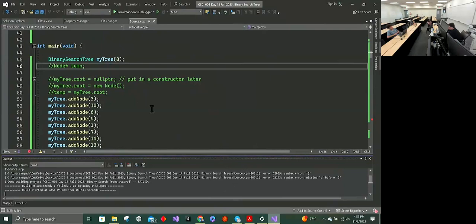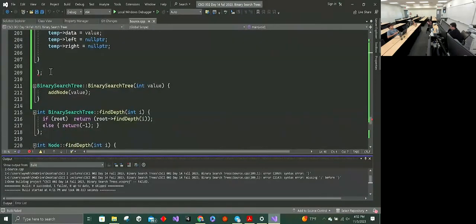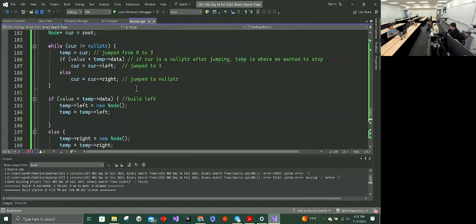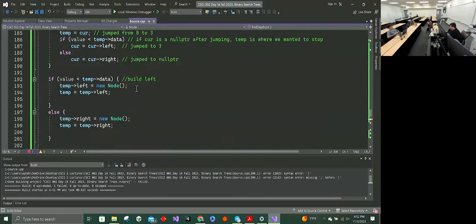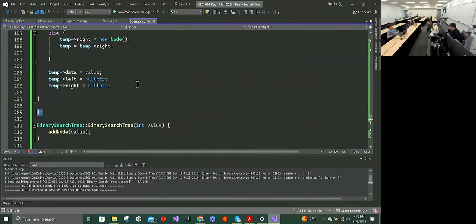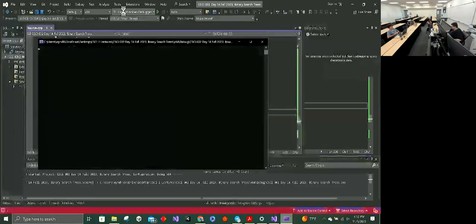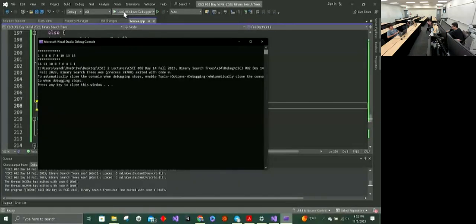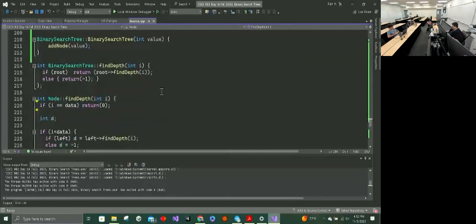Line 209. It wasn't there earlier, it ran just fine earlier. What happened? Okay, so it found it, but it doesn't output anything when it finds it.